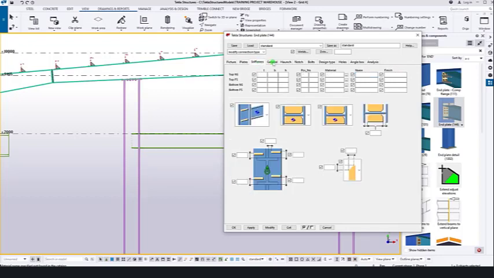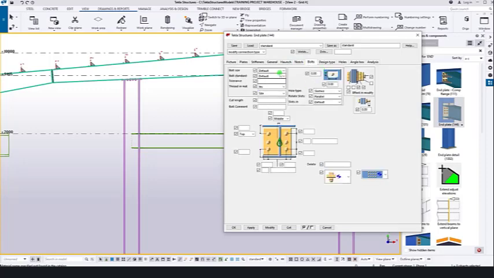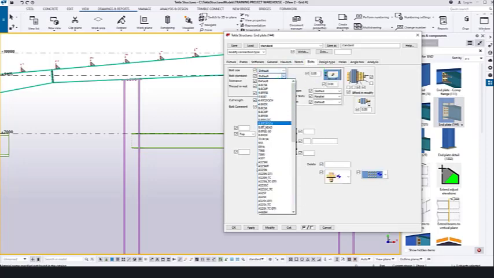Then stiffener, we don't want any stiffener, make it 0. Then we don't want to make any changes here, just go to the bolt, select the bolt standard.